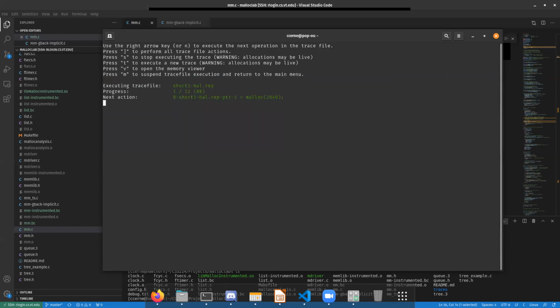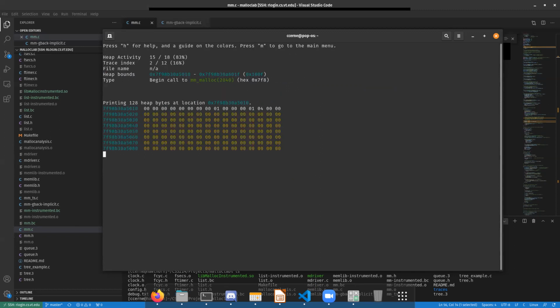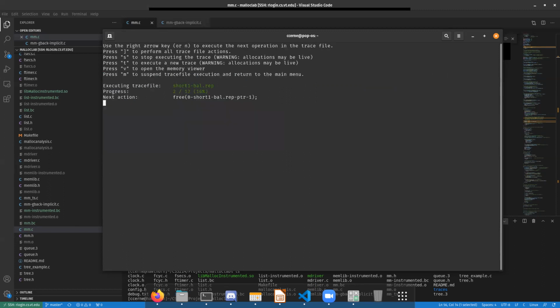And then if we hop back to the trace file tool, and by the way, I just pressed T, you can use T and V to alternate between the two tools. We can do the next allocation. So let's hop over and do this allocation or free or whatever that was. I think it was a malloc actually. Yeah, it was a malloc. And then you can see all the memory writes associated with this one. So this makes it significantly easier, in my opinion, to debug heap problems because you can see every memory write happen in real time. And then we get a free operation.